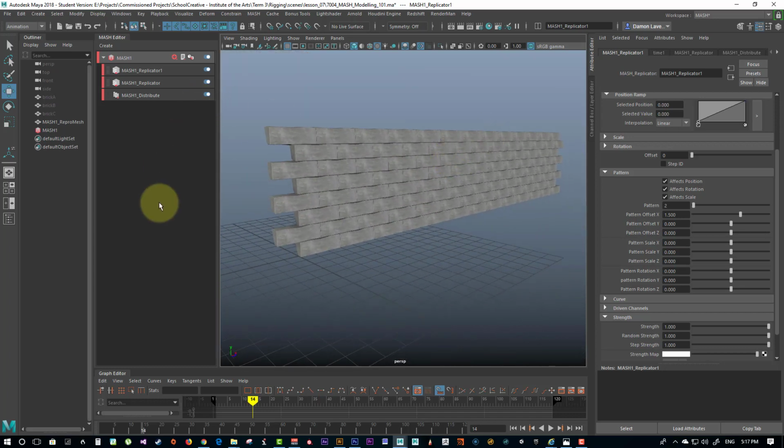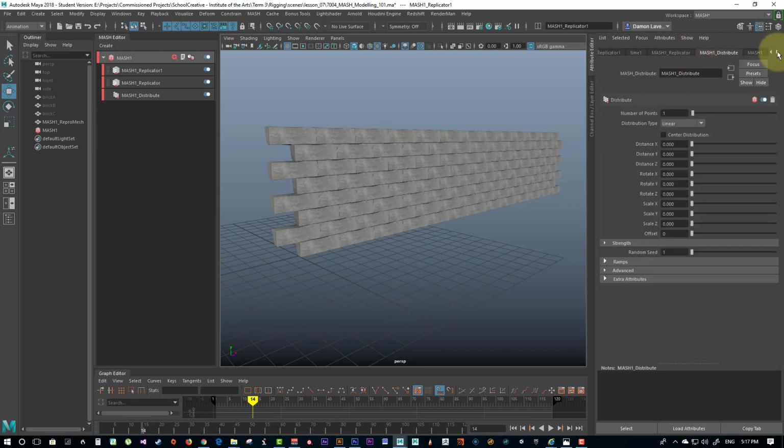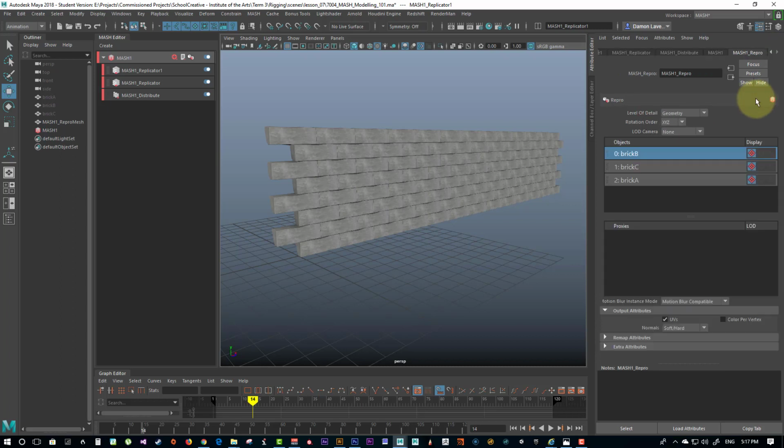For that, we're going to need an ID node. So why do we need an ID node? As you recall, I was showing you before on the repo node, when I created my mesh network, it brought in these 3 bricks, A, B, and C. But it's not just throwing them in here because it doesn't know how to call up these numbers like 0, 1, and 2.